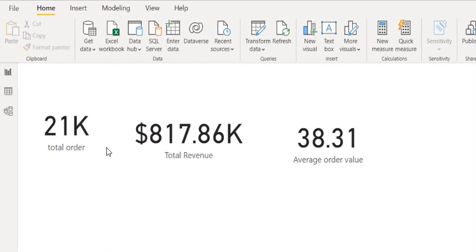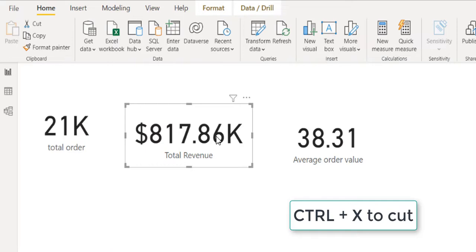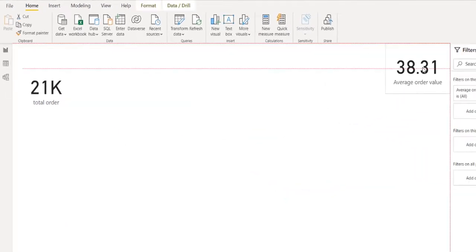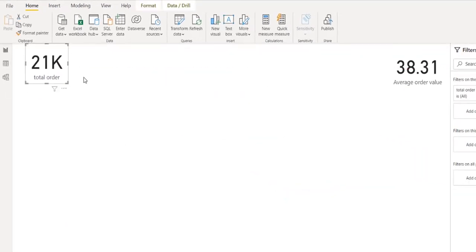I just want us to break it down. So now I'm just going to take away revenue from here, and then we can have this by the side. So we're just going to deal with orders alone. So the level of detail for orders, of course, we saw it with respect to quarter, with respect to month. So we just try to do that right now.